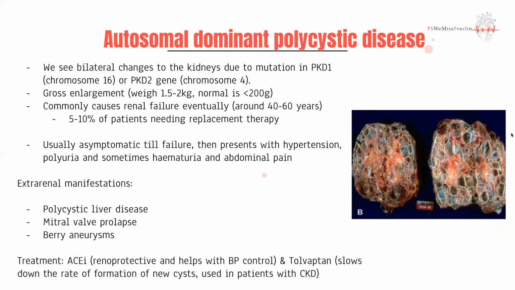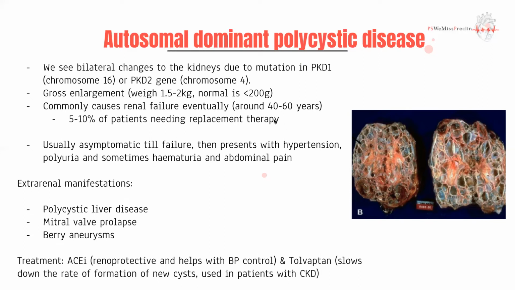And you can see tons of these huge cysts, and that's another difference. The cysts with polycystic kidney disease are going to be much bigger than that of acquired. And mostly it would be containing a mixture of clear fluid, a bit of blood perhaps, and the prognosis isn't usually the best. It commonly causes renal failure.